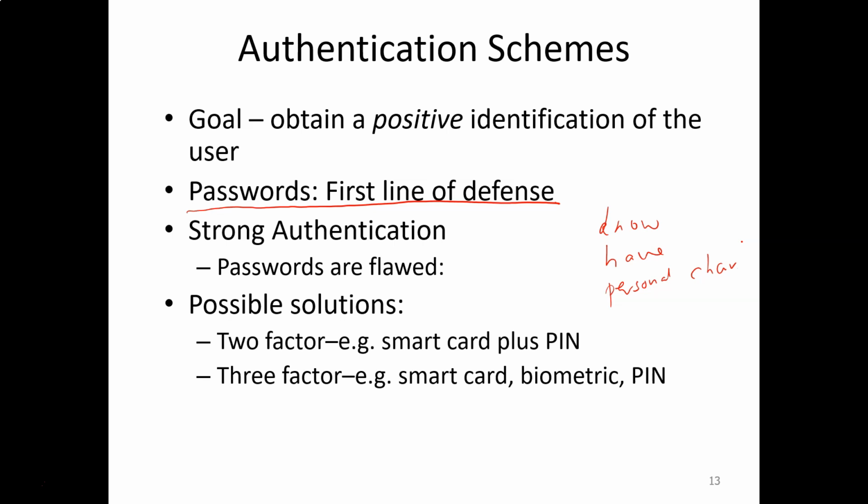If you want a more secure setting, you may even want to use 2-factor or 3-factor solutions. The 2-factor solution basically means you use 2 ways to authenticate the user. Maybe one is a smart card, and the other is a PIN number or password. And the 3-factor solution means you use 3 ways to authenticate the user: a smart card, a biometric, and a PIN number. The more ways you use to authenticate a user, the more secure the system is going to be.